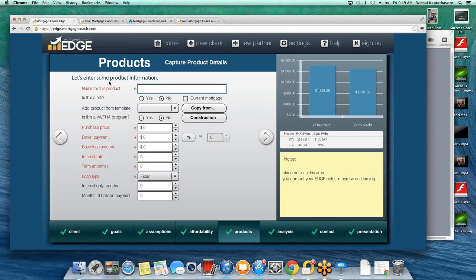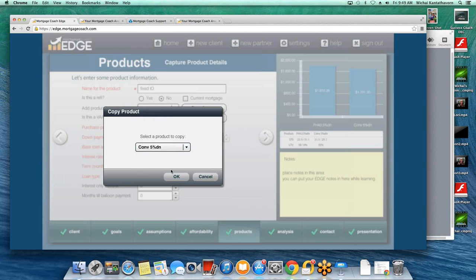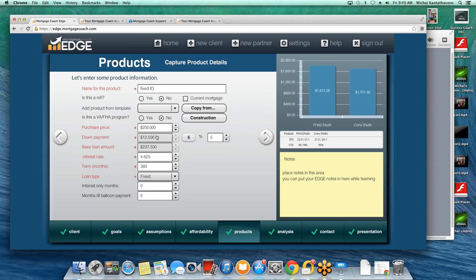And then we'll copy the conventional 5% down. This will bring all that data over. Now, if this was fixed for, say, 5 years, all we have to do is put 60 months, and the system will calculate the first 60 months as interest only.